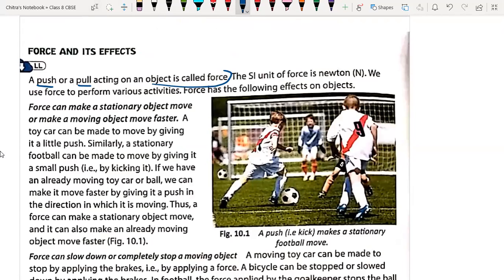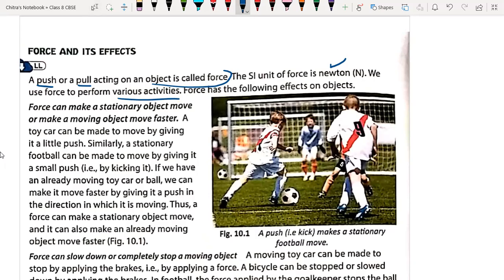The SI unit of force is the Newton. SI stands for System International. We use force to perform various activities in our daily life: walking, cycling, driving the car, kicking the ball. Whatever activities we perform, each activity requires force.